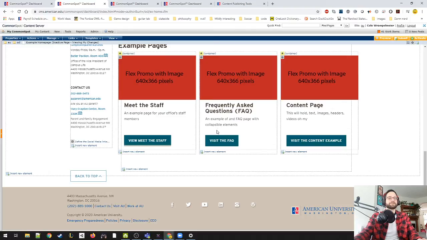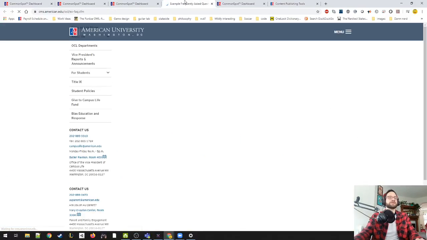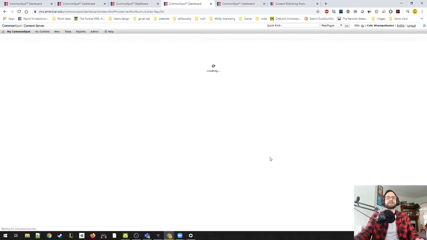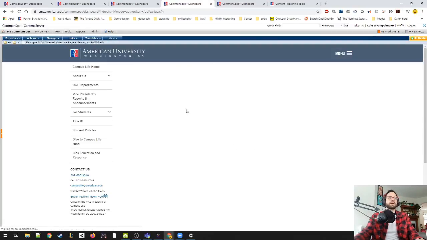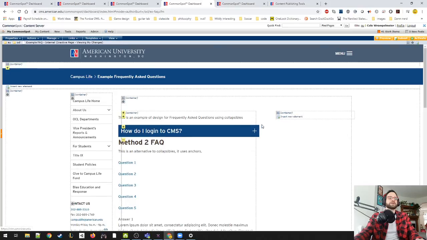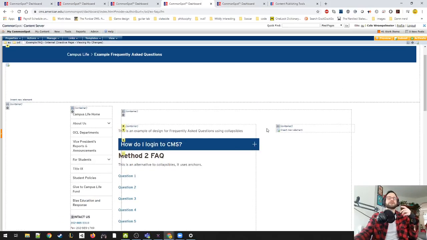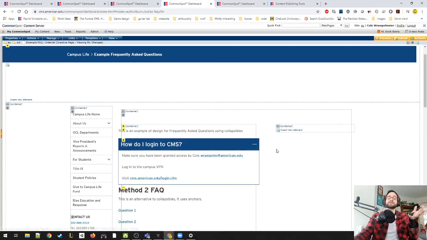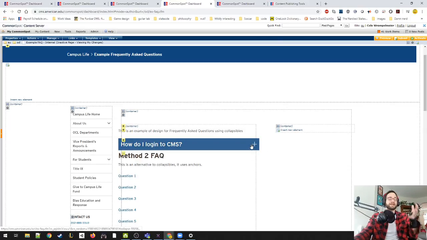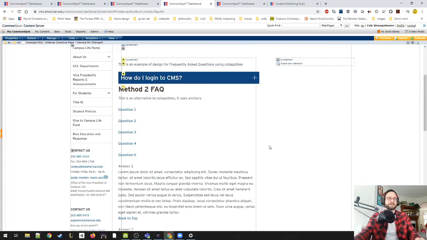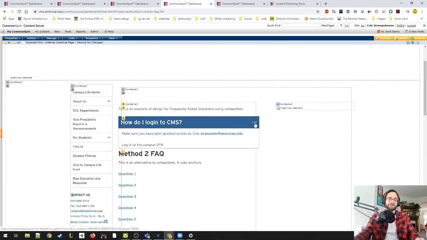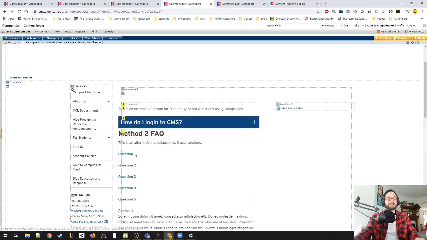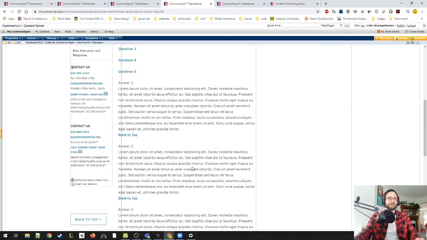All right, let's check out our FAQ page. This uses an element that's pretty handy called the collapsible. But remember, with collapsibles, we don't want to force our users to do any extra work. And I get that this is just a click, but even just a click can be too much for people to actually engage with the content. Now, I just said, let's not have a click, and yet here I'm including a click.